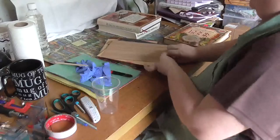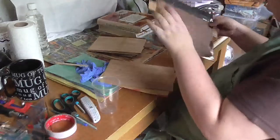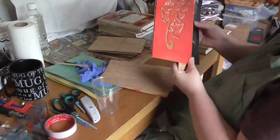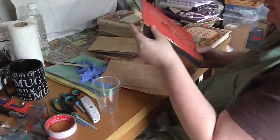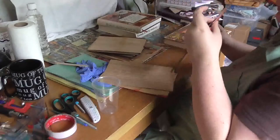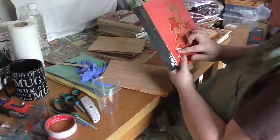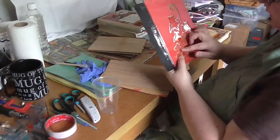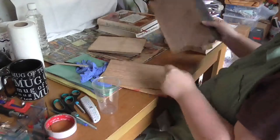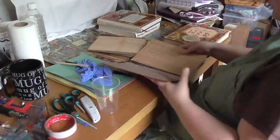So, what I've done, the same kind of thing as last time, is I've covered the spine part in tape, just to stop the resin from binding to it, and left about 2 centimetres width that I can build into the cover itself, so it's got some strength to it. So these still need to have some of these bubbles worked out and a good sanding before the final coat. So this is going to basically make a cover for the book.